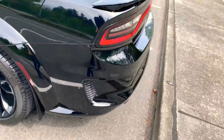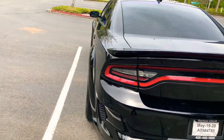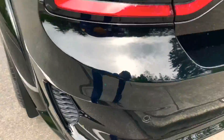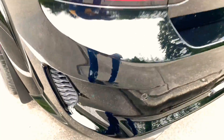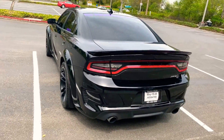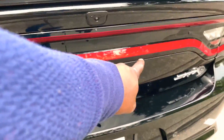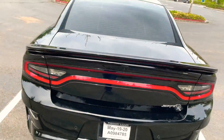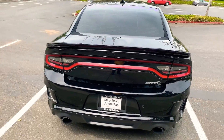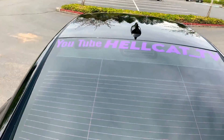Alright, come around to the rear. As you know it has a wider stance, so they actually made the taillights way larger. On the previous models they were smaller; on this one they're pretty wide. Eventually I'm gonna tint the taillights — I'm just gonna black out everything so it's just gonna be black and purple. Of course this is my YouTube channel right there on the vehicle so people can see it.